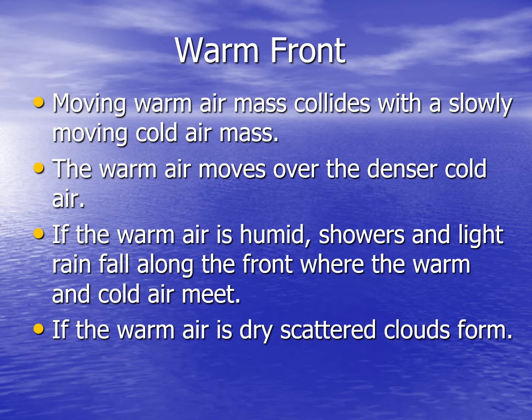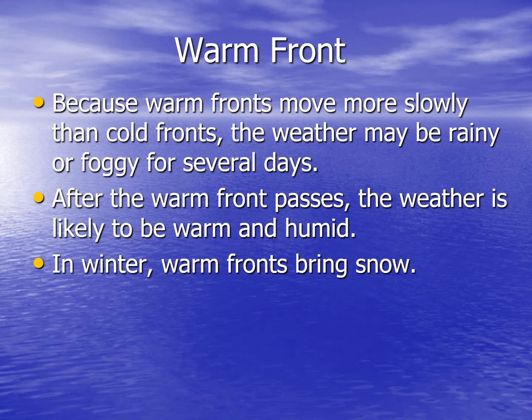As moving air collides with a slow-moving colder air mass, the warm air moves over the denser cold air. If the warm air is humid, it showers light rainfall along the front where the two meet. If the warm air is dry, it can create scattered clouds. Because warm fronts move more slowly than cold fronts, the weather may be rainy or foggy for several days. After the warm front passes, the weather is likely to be warm and humid. In winter, warm fronts bring snow.